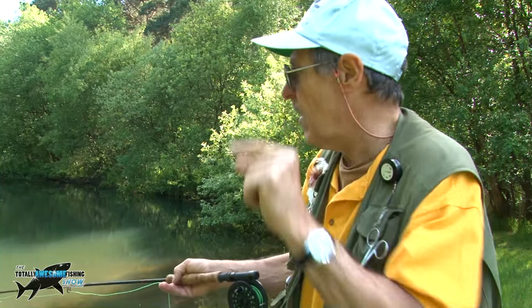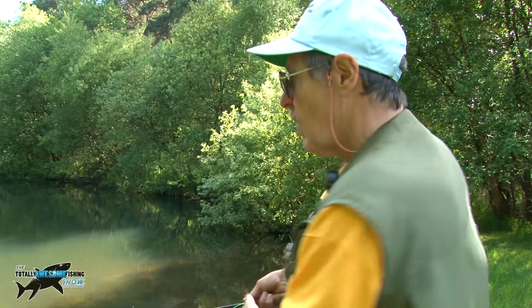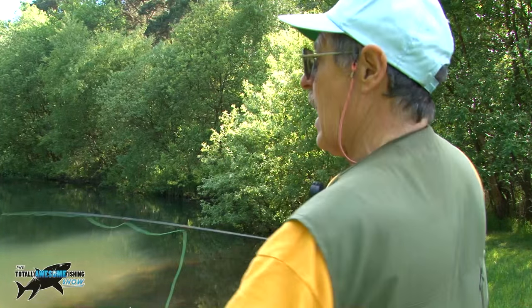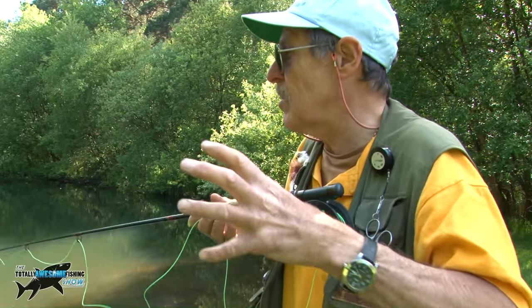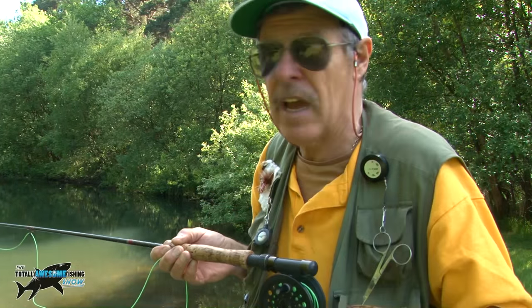I feel it doesn't hurt just to give it a little tweak now and then. And that might just attract the attention of those bigger fish, make them turn their head, and then let it sit. Just leave it, and you're waiting for the sight indicator to go down. When it goes down, pull your left hand and lift with your right hand. Don't forget, you're not retrieving like this in constant contact with a fly, so there's every chance he could take it and spit it out.